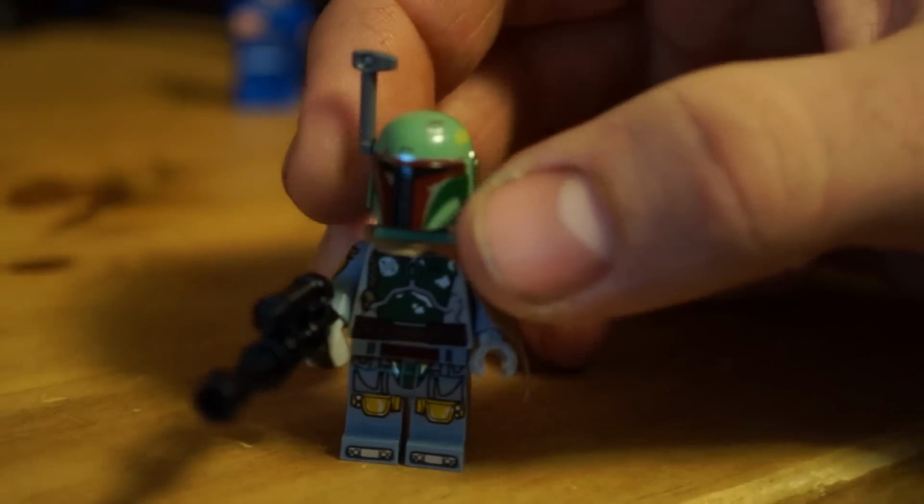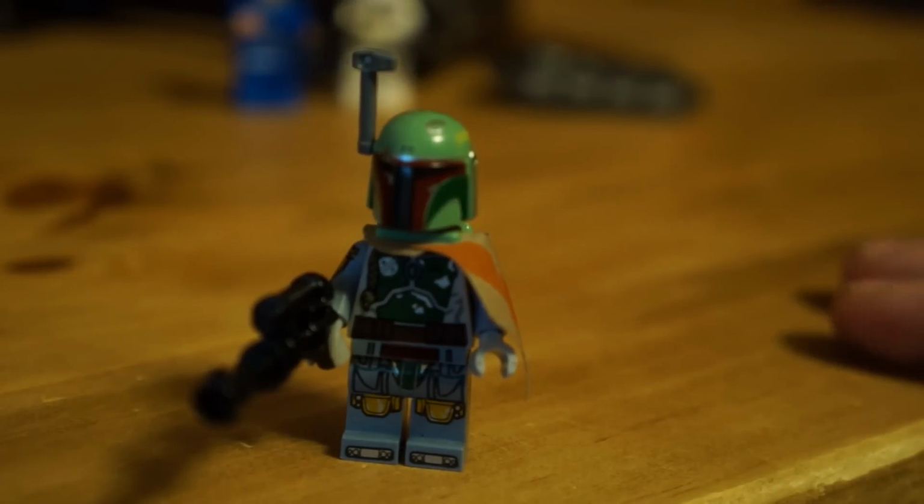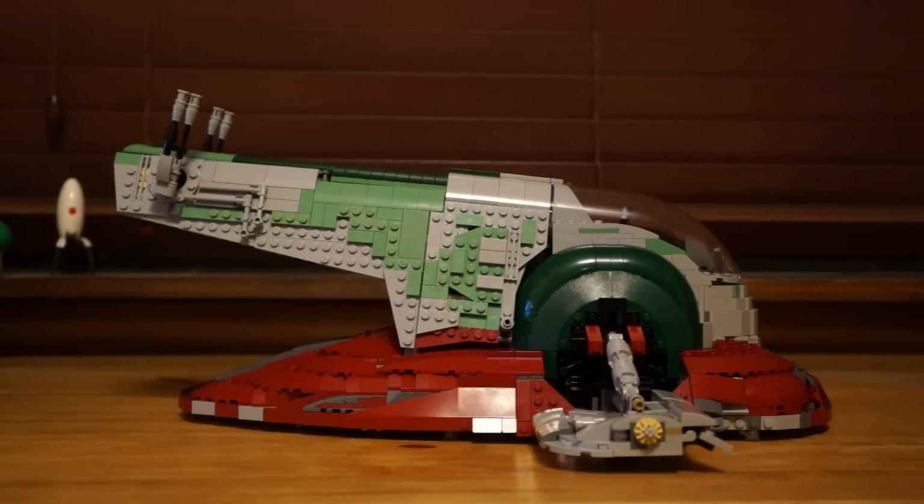There you go, guys. Now we'll move on to the Slave One. Well, here it is in the landing mode.